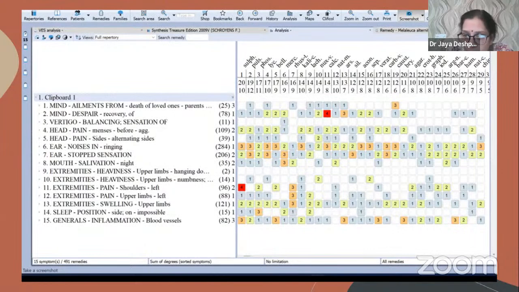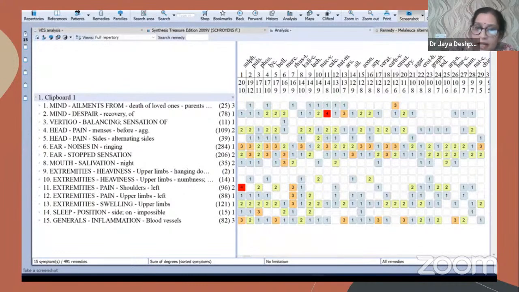So I was not sure what to prescribe because I could not get a clear picture of what the case is all about. That was my shortcoming. Maybe the patient was telling me everything, but I lacked the knowledge to grasp all the symptoms and then come to some drug picture.